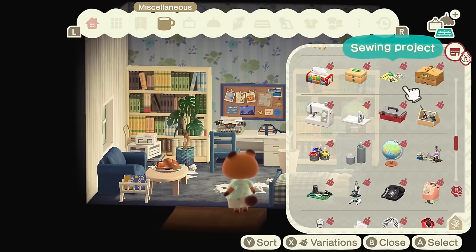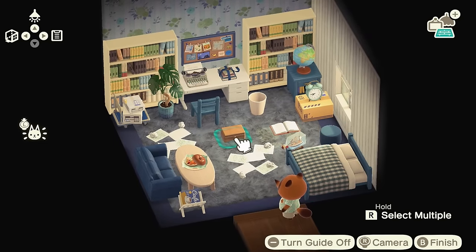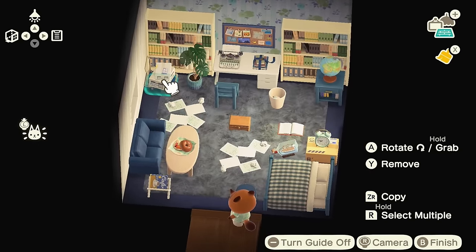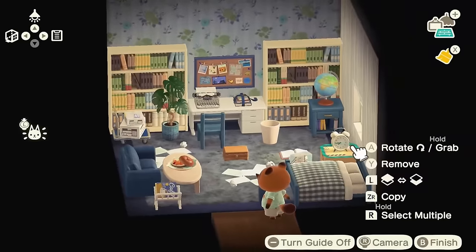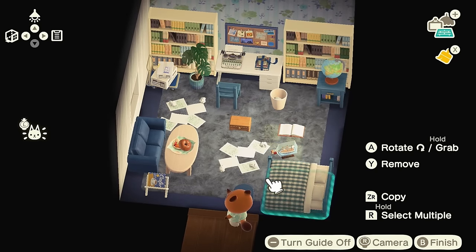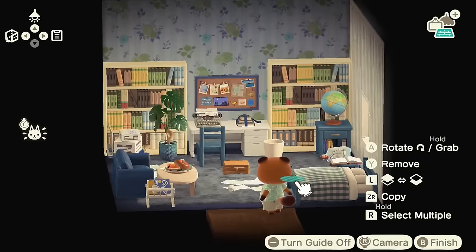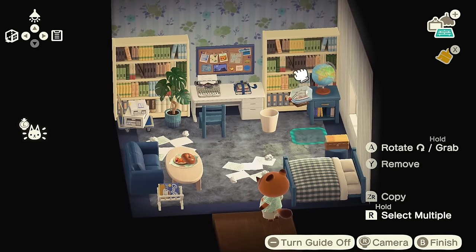Let me go through the entire item list from the top and see if there's anything else I could put down here. Apart from the simple stool, I thought maybe he also just had a regular cardboard box as a bedside table — that's a cute idea in itself, but it's the only wooden color thing. I thought about things to put on top of a bedside table — the clock, although from the side not so great. I got a bottle ship, which is always a good coastal item.